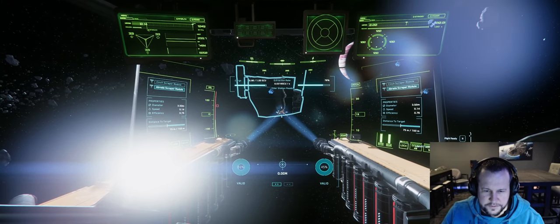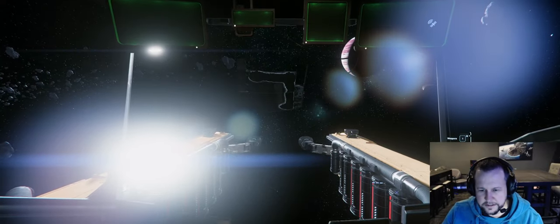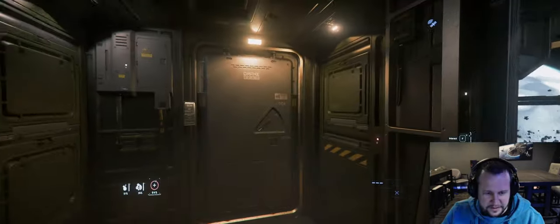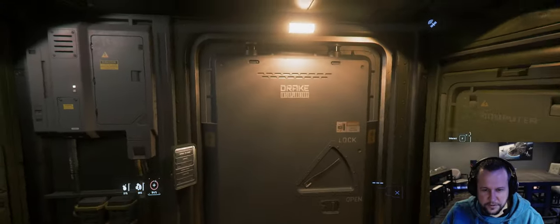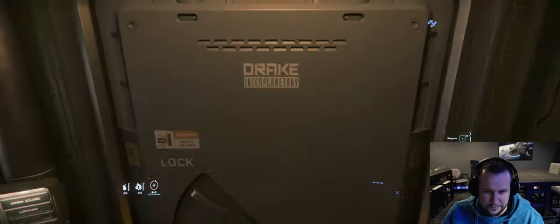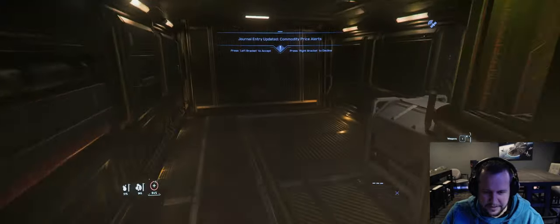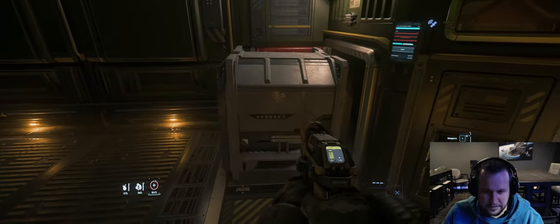We have almost filled two crates. There, filled two crates, hold Y, get up. I'm gonna go back there and make some room for more crates, but we've already earned, I think it's roughly 7.7K or 7.8K per SCU, so we've earned over 15,000 credits in that tiny amount of time.